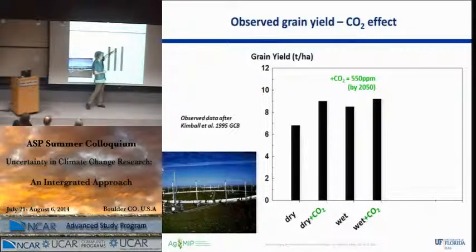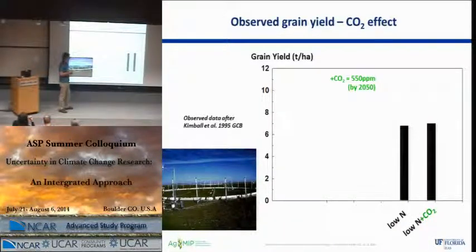But the impact of CO2 is smaller as well. Try to show this roughly with these errors. So dry conditions, huge impact. Wetter conditions, still a positive impact, smaller. If you have limited other conditions, like nitrogen is the main part of it in this experiment, I think statistically it was not different there. There was no CO2 effect because something else was limiting. In this case, nitrogen was limiting the effect of CO2.